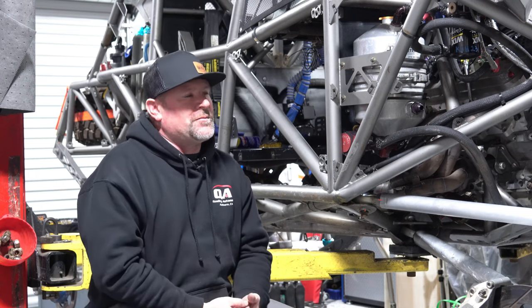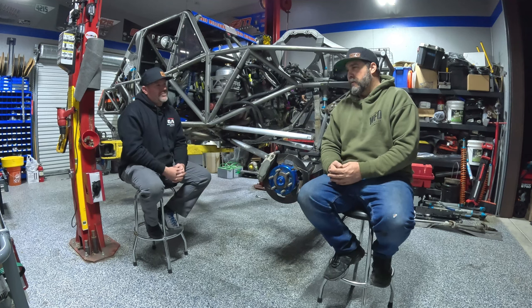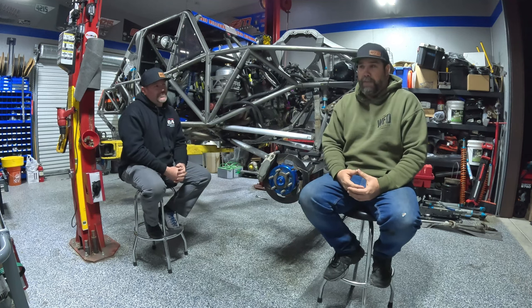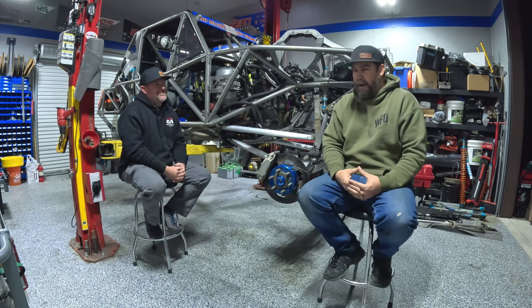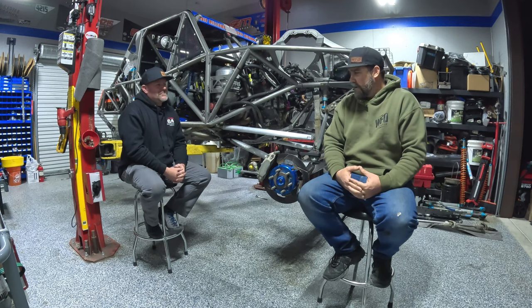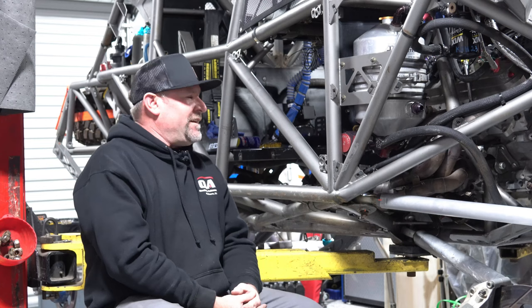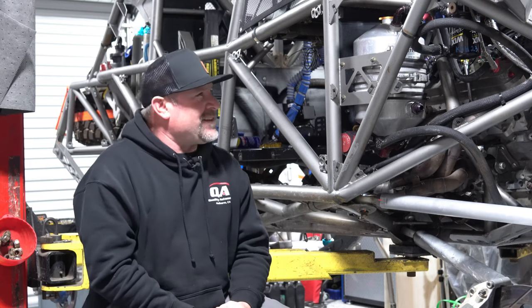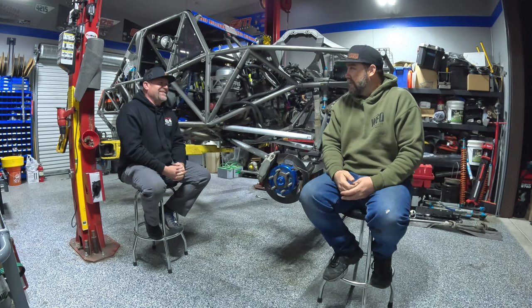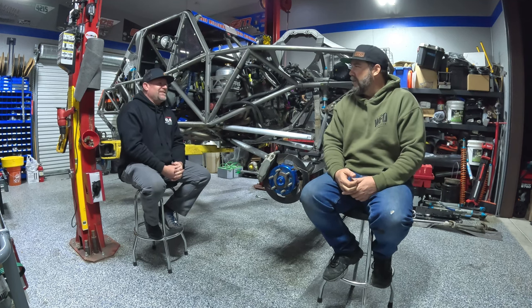This is the first year my son will actually be racing with me, and that's a big deal. Your son Brecken has worked at my shop and I've seen him grow up — he's an awesome kid who puts in the hard work. A year or two ago this car was for sale, but all of a sudden Brecken took a little interest and it's like, all right, I'm going to get back in it — dad and son are going to go racing.